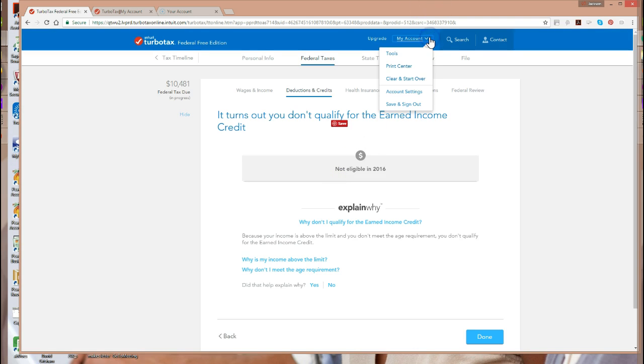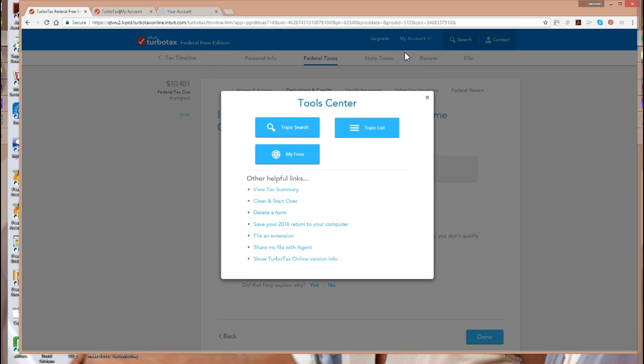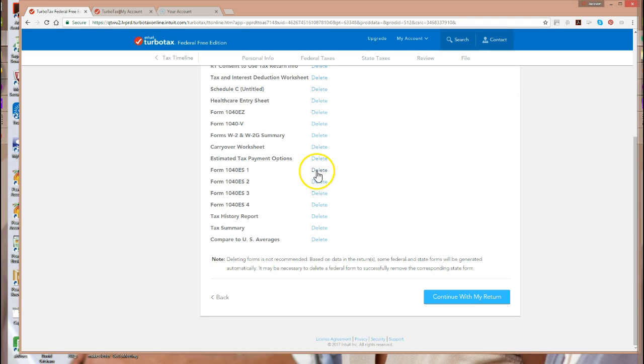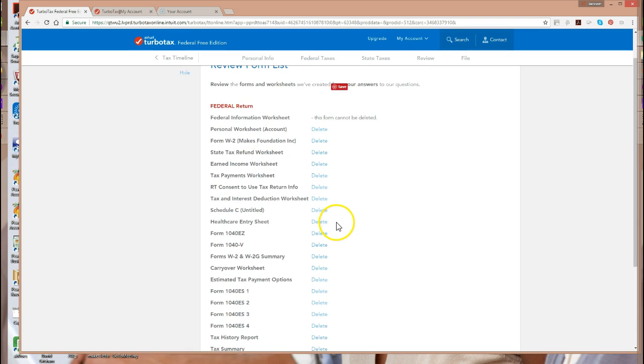So let's go to tools again. We're going to go really quickly here. So you can delete a form. You can go to these forms and delete. But again, be very careful with using these.